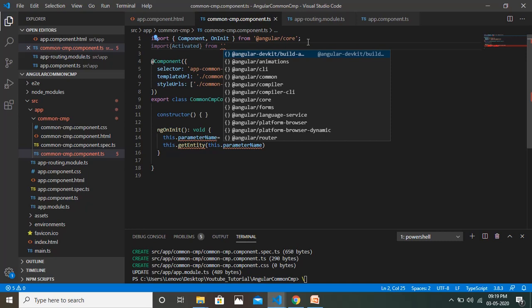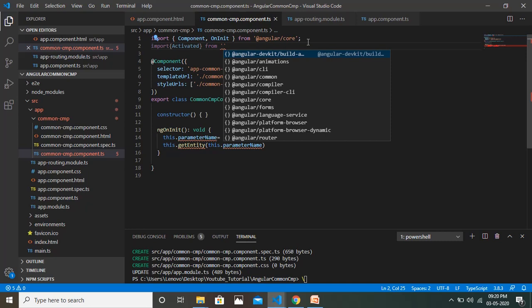For example, in MVC, you have the controller name, action method name, and parameters. So this is the routing. The ID, or name, whatever it is, those are the routing parameters. Those parameters in Angular we can also catch by using this.